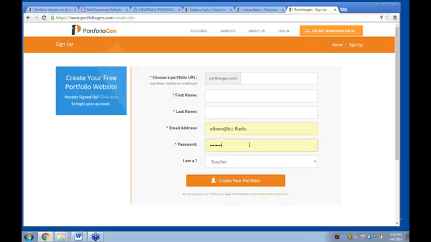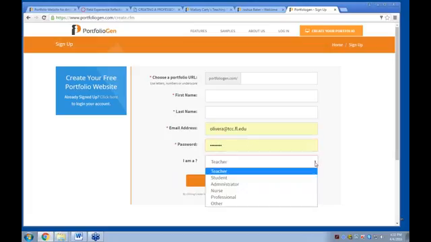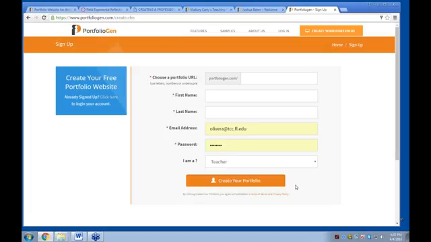It will give you parameters for a password in terms of length and use of special characters or numeric characters if needed. Then identify yourself as what you are, which in your case will be student. Once you've completed this profile, it will automatically create a portfolio for you.